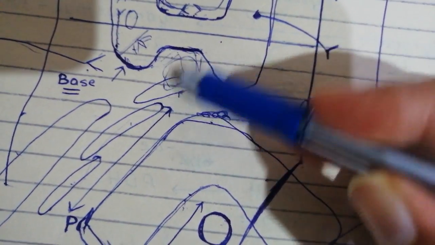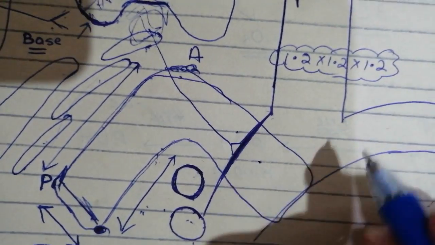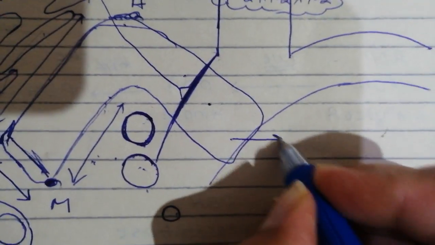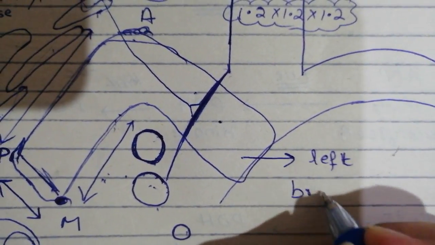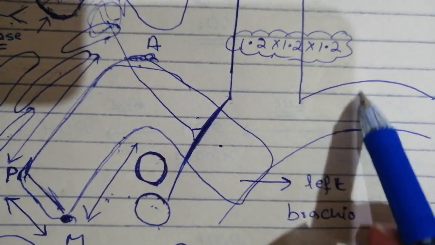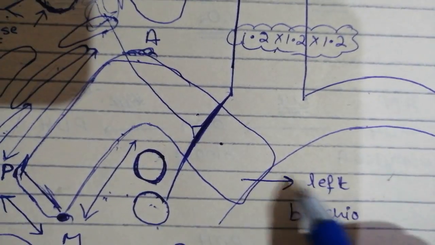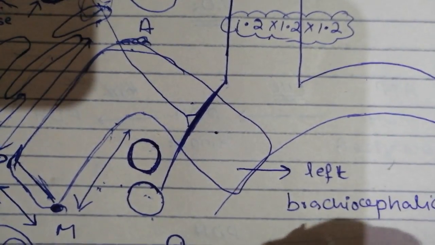And I'm really going to show this, right? So this is left brachiocephalic, not the right. That is important. Left brachiocephalic, right? And this is the internal jugular vein and this is the subclavian, and the two of them together basically make this up. This is very important that you grasp this drainage.